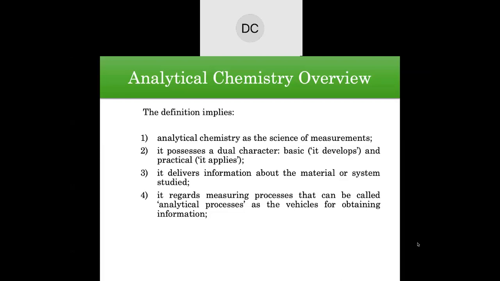Contohnya dibagi bahan tertentu, you are given a sample, contohnya sampel tanah, tiba-tiba je kan kita bagi sampel tanah, for example. So, what you need to know about the soil? Of course, you have to measure first the soil. Maybe you want to determine the mass of water in the soil.